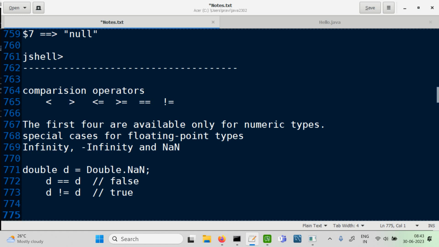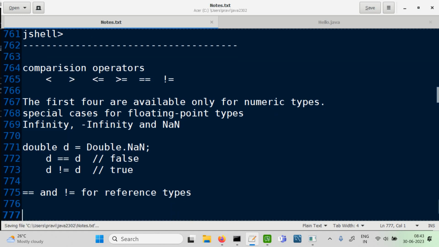Now coming to the last two operations, double equal to and not equal to for reference types. I'll take a small example like this. We can create some object. Which object would you like to create?